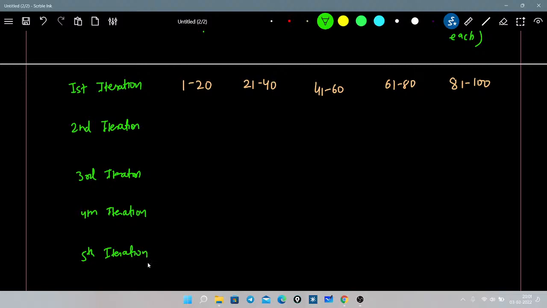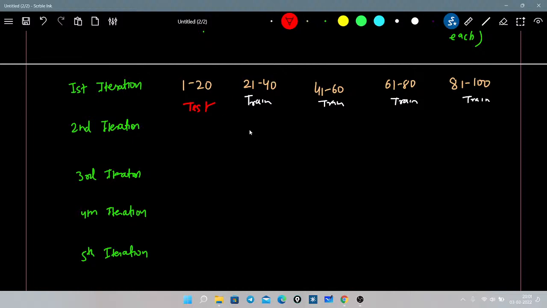In the first iteration, the first 20 samples will be used for testing, and the remaining samples will be used for training. So this is your train, and this is your test. This is about the first iteration.